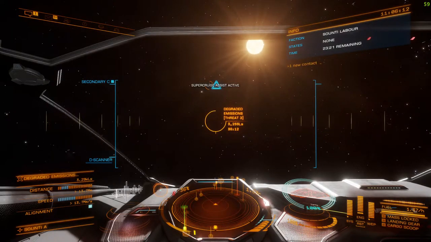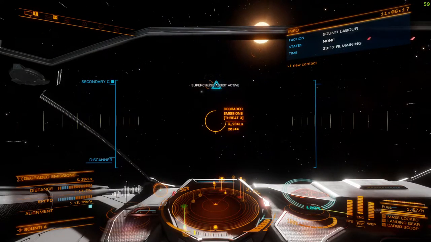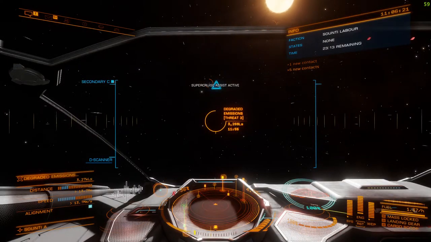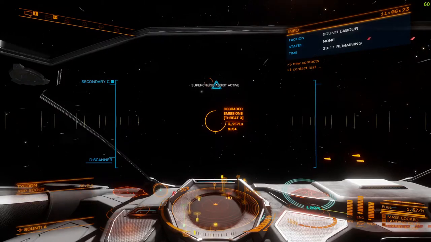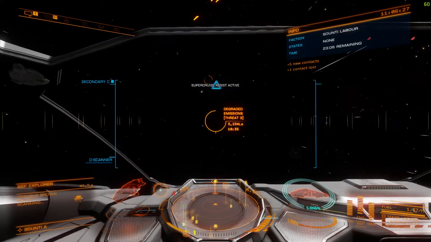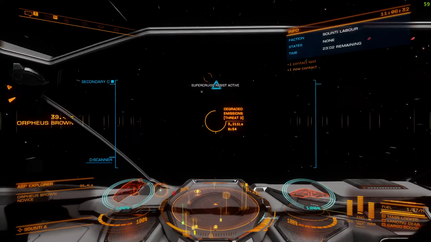Now if you're doing a lot of this, supercruise assist is a really good feature, because it will drop you out at the point where you need to be. Stay in front of me long enough.